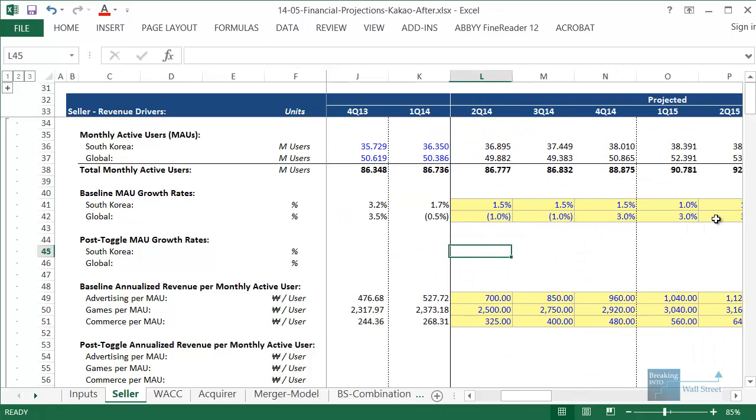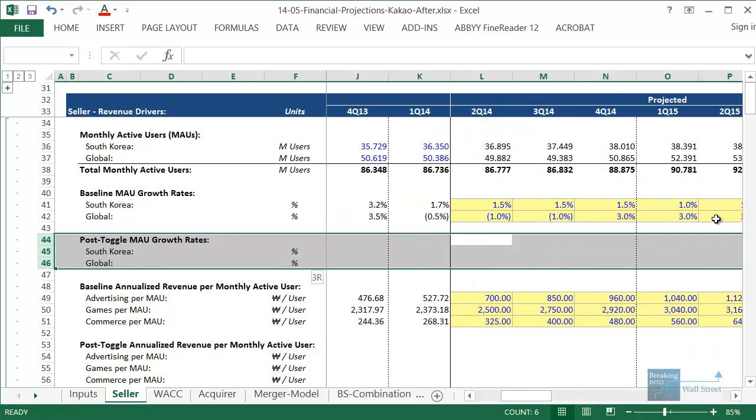Now the post-toggle growth rates here, as I mentioned in the instructions at the top, we're only going to look at these on an annual basis. So we're completely ignoring them for these quarterly numbers because they're smaller. It just doesn't matter as much. And you're going to see more of a difference when you let this vary over the long term instead of the short term. Also, it gets very confusing making these adjustments for annual versus quarterly toggles if we have something like this.